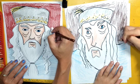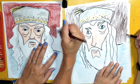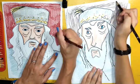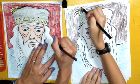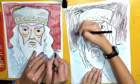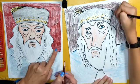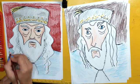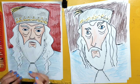I'm trying to be really careful next to the hair and the hat so that I don't color in those areas. I'm pushing kind of hard with my colored pencil so I get some nice bright colors. We're using Arteza colored pencils. They really have a nice color to them, nice bright coloring. And I'm making sure to go right where the hair and the shoulders are. I want that to be really nice and dark right behind him so he stands out in front of those areas. So I'm really pushing hard right next to him and right above his shoulders.